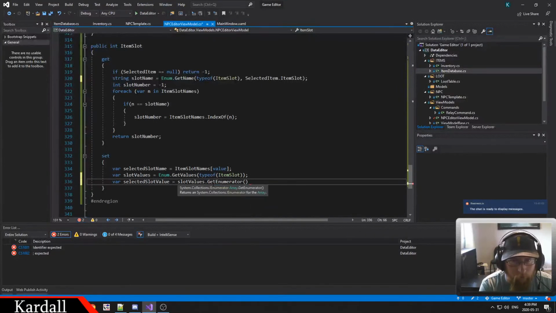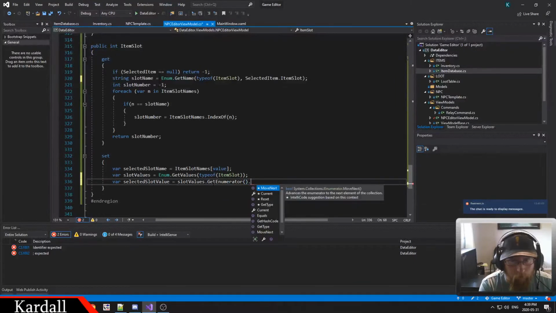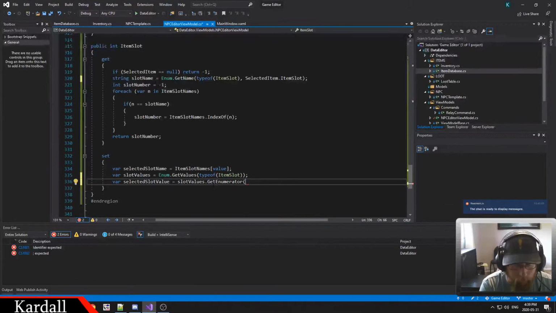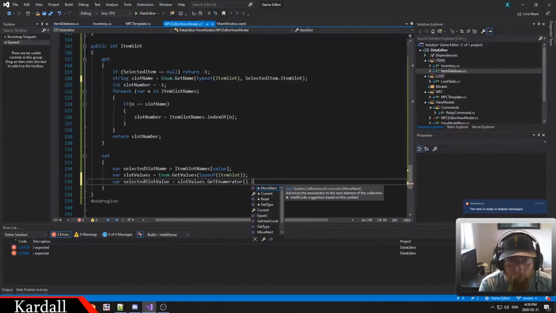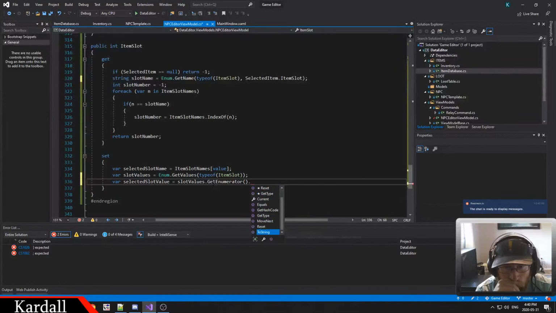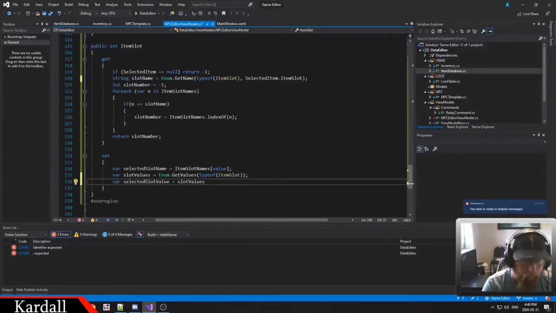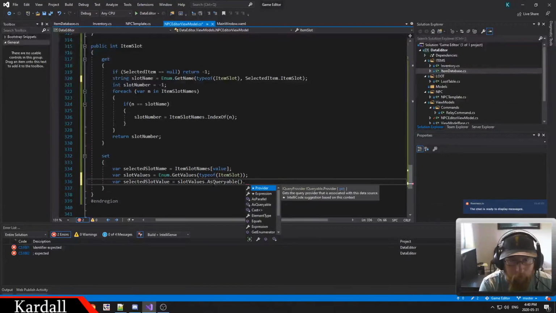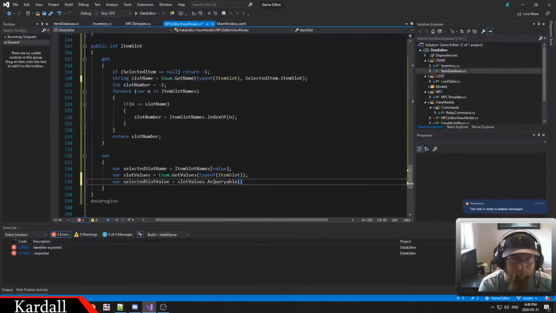Get enumerator. Nope. That's queryable. That's really interesting.